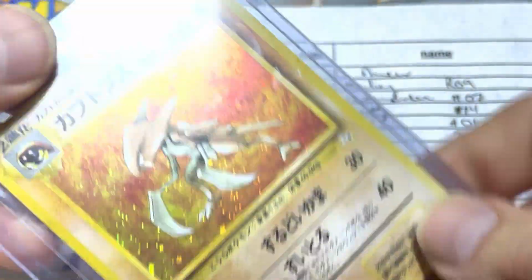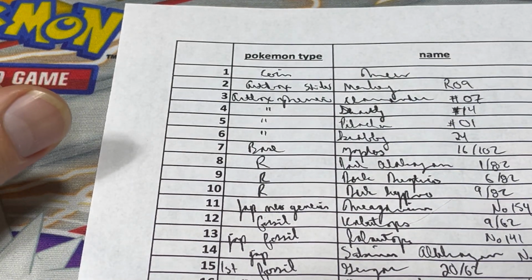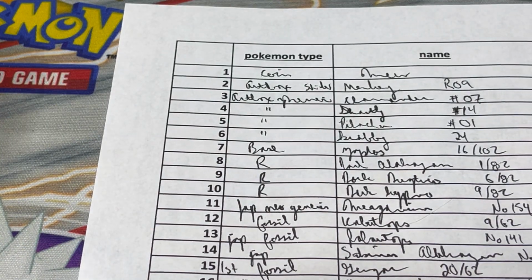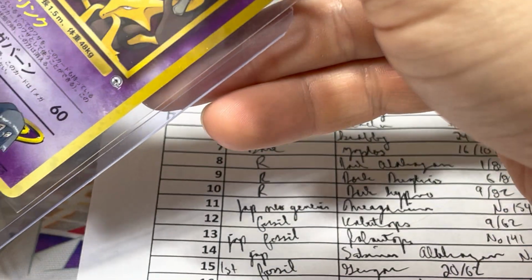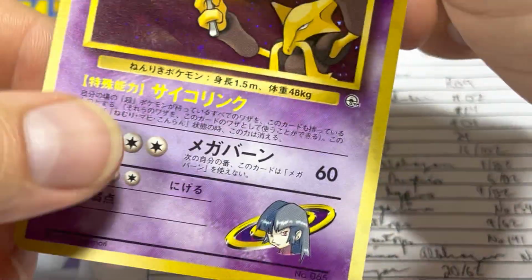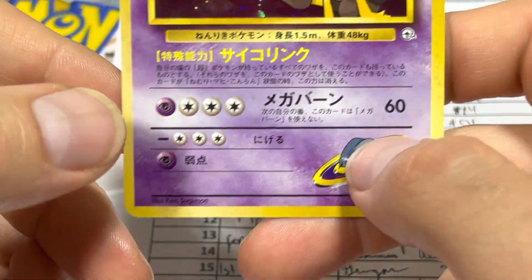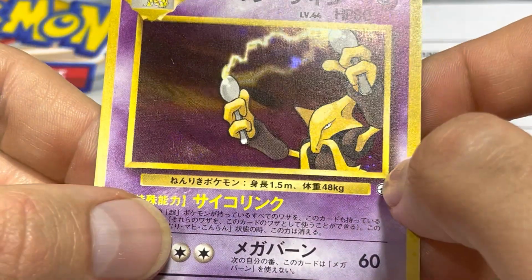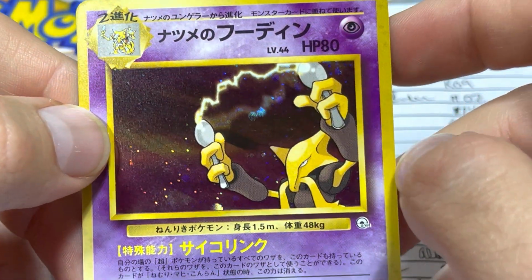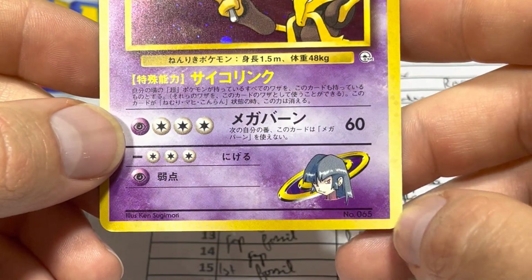This is just a super solid card. 9 to 10. Make sure you're guessing your grades, folks, in the comments of the video. I know Cameron Cooper does guessing the grades a lot, and Vintage Pokemon Hunter Brothers guesses the grades. The only issue that we just have is how long it takes to get grades back. Right now, PSA still isn't accepting anybody. I almost want to have a discussion in a video with Vintage Pokemon Hunter Brothers about the PSA.